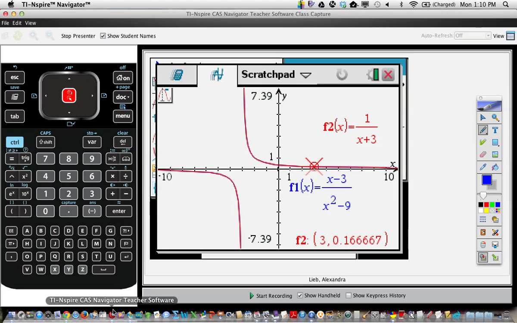So let's look at these two functions. Will the top ever be 0 here? No. Will the top ever be 0 here? It will, but so is the bottom, right? If you put a 3 in the top and get 0, you put a 3 in the bottom, you also get 0. 0 divided by 0 is undefined, it's not 0. So these two will never equal 0. So that's why the range doesn't include 0. And on the blue graph, it can't include 1/6 either because there's a hole there.